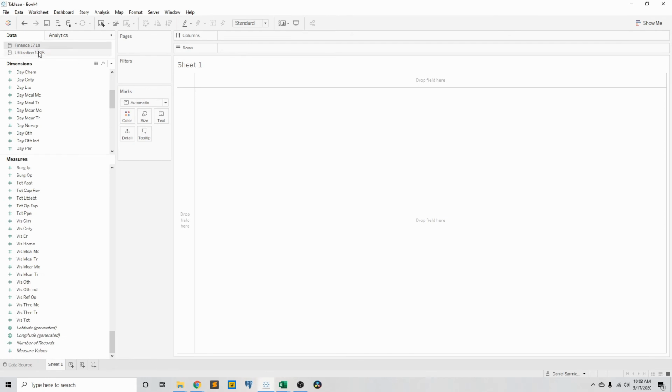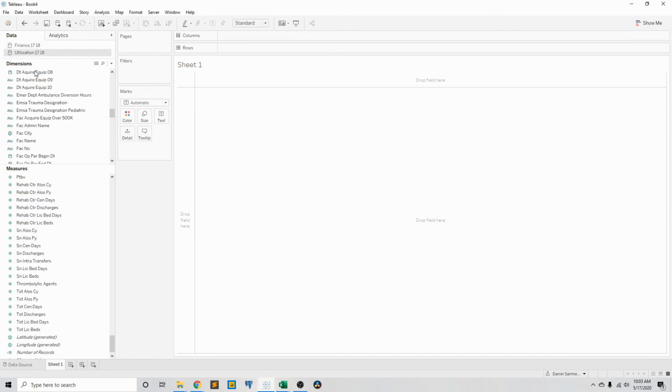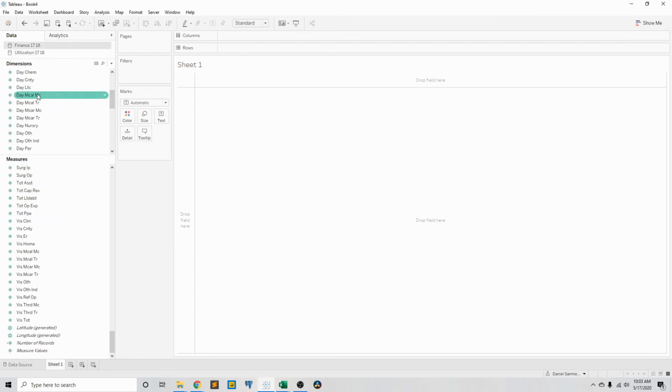So now that we have two data sources over here, whatever we bring information in from first will decide which is the primary data source, meaning that all the items from this data source will be included, and then whatever is relevant will be pulled in from the secondary data source.